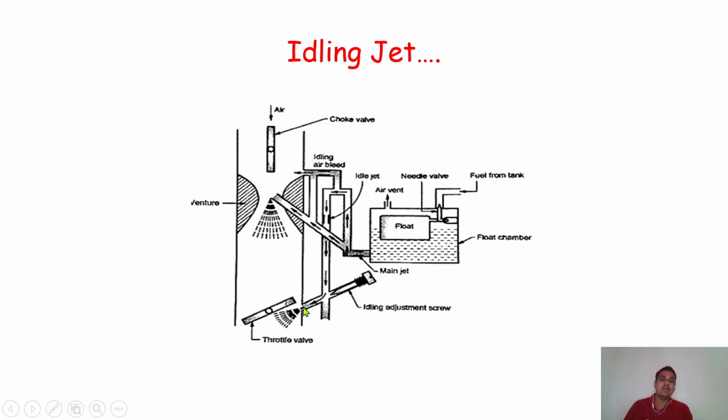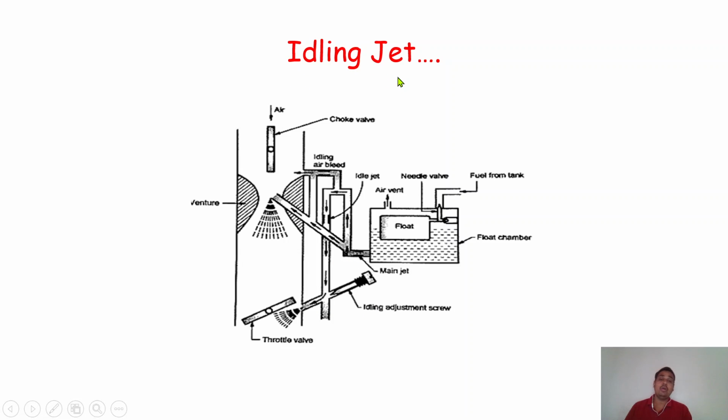Okay, and then the carburetor is able to supply the required amount of air and fuel mixture to the engine cylinder through these idling connections itself. And again here is that particular idling screw. We can adjust the supply of air and fuel mixture during idling as we already discussed. So this is the simple working principle of the idling jet.